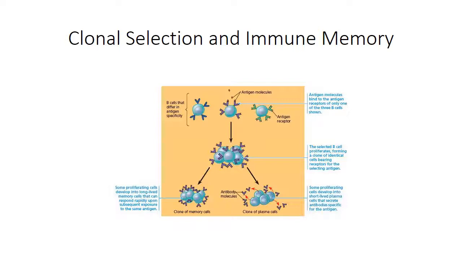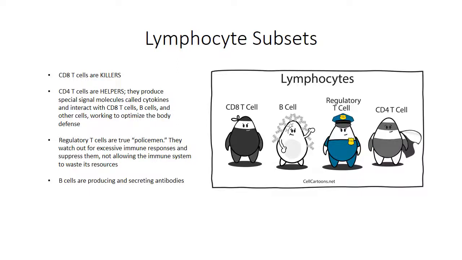Okay, you know, subsets of lymphocytes. Lymphocytes are not all the same. You already heard that there are B cells that produce antibodies and there are T cells that do not. But T cells exist as three separate subsets. On the left, you see the so-called CD8 T cells. CD8 is a special molecule expressed on the surface of some T cells.